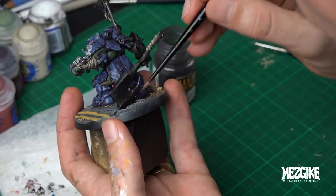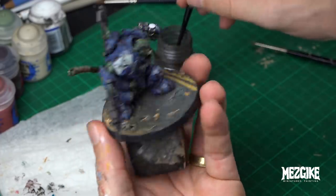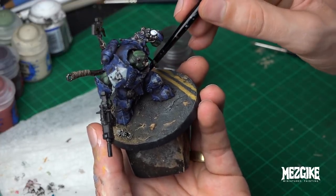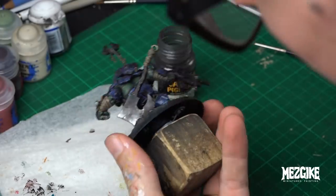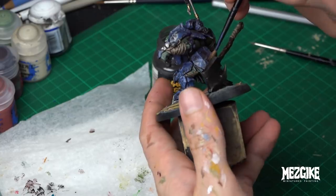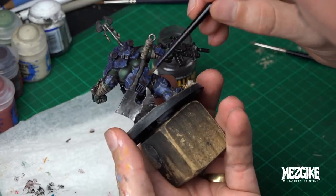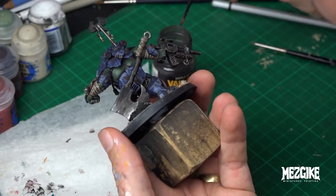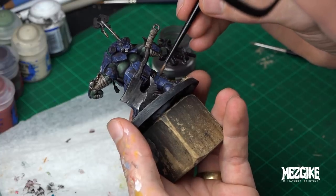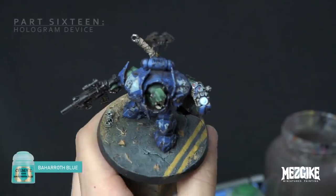Notice how we're putting some shadows here around his feet and around the axe on the base. Always show as much attention to the base as possible. But yeah, the environment has ended up looking kind of Fallout-esque, hasn't it? So I'm happy with that. Basically, I was just going for some kind of post-apocalyptic environment for this Bloodaxe Orc with his suppressor. He's going to go and assassinate some Primaris captain, I hope.